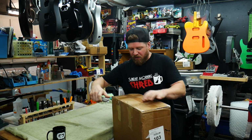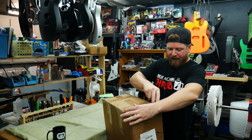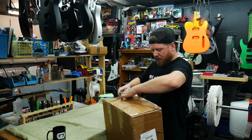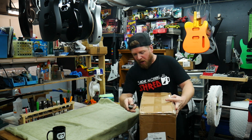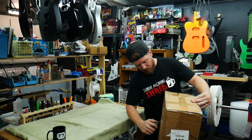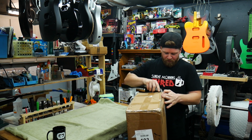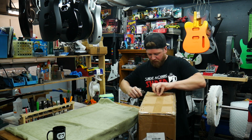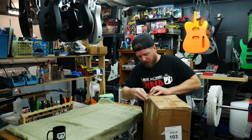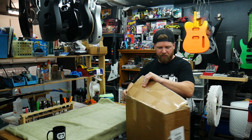So one thing I didn't know about GuitarCenter.com is they obviously charge tax. I didn't really think about that. And so I was hoping to spend 150 bucks, and I said I'd go a little bit into my own pocket, of course, if I found a couple guitars that are ultra sick and that I needed both. But they also charge shipping, which I did not know. I thought if you spent over 100 bucks or something, you get free shipping.